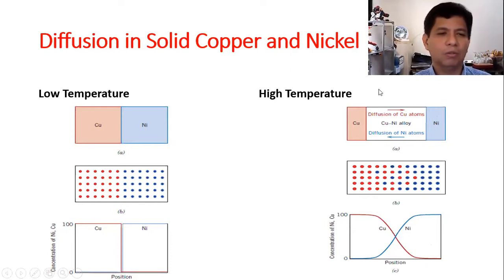No? So you really need high temperature for solid diffusion to occur. No? Pero ito dapat, yung temperature na to, hindi naman siya lalampas sa melting point ng metal. Kasi pag lumampas siya sa melting point ng metal, iba na yun, hindi na siya solid diffusion. Yun yung temperature limit natin.